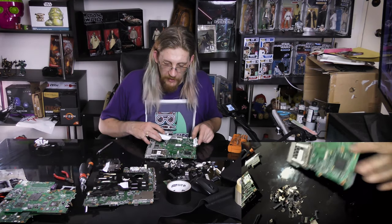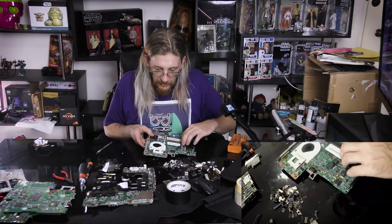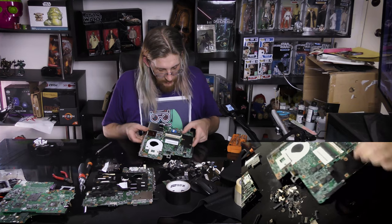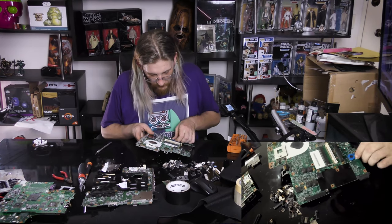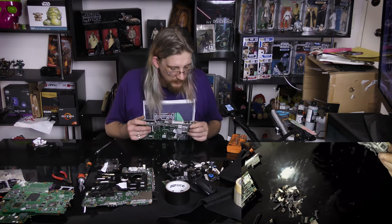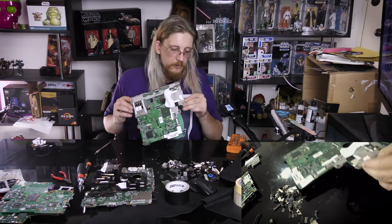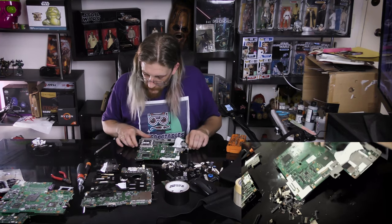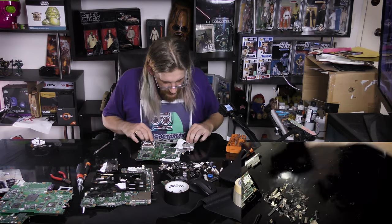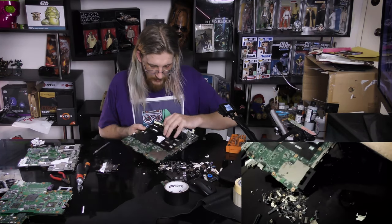So we've still got the HP Pavilion. That's got a lot of big stuff on it. One's going to be a bit of a time waster to get all of that out. Metal plate along that side, it's all structure. Yeah, I have to unpin all that, and then we have an Asus F35.